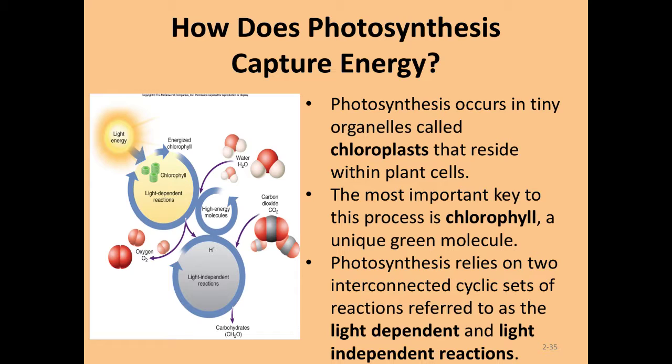And so you see an image here on the left that briefly summarizes what's going on. So you have sunlight energy being absorbed by the chlorophyll. This energizes the light dependent reactions, which causes a release of oxygen, which we need. And in turn, it produces a lot of smaller molecules that can then power the light independent reaction, which usually results in the production of carbohydrates, primarily known as glucose, which the body needs to survive.